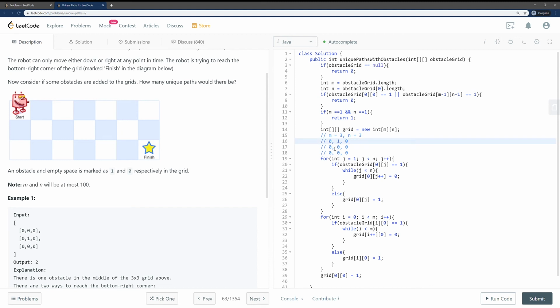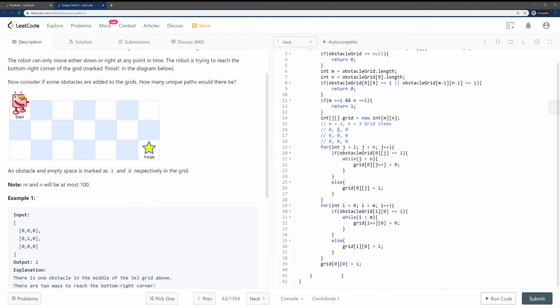So this is what the grid looks like. Grid items. Now we can use the same algorithm. We will start from the 1 location, and for each of the elements we want to update the values, and we will check the left side cell and also the top cell. You just add those two values.